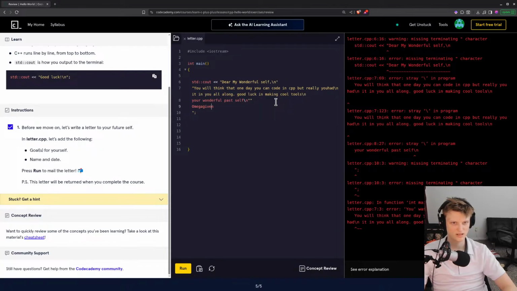Wait, does that mean that this is having a hard time doing its stuff? I'm trying to mess with it. This is how you learn. You gotta learn by breaking things. So I think you can actually just put stuff between stuff.